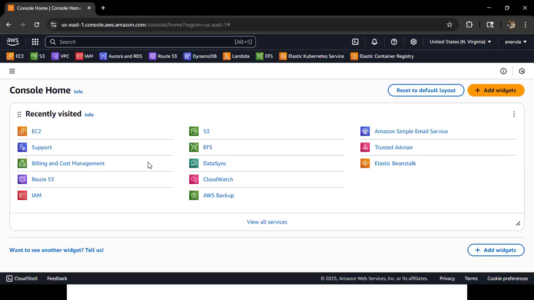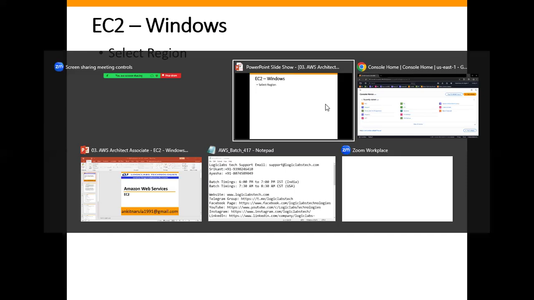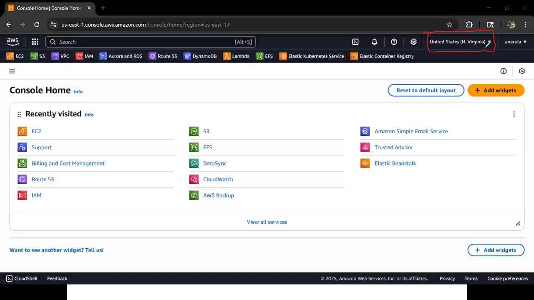Now, the first thing we have to do after logging into our AWS account is select a region. A region means in which data center I want to create this EC2 machine. By default, whenever you log into your account, they select the United States North Virginia region.